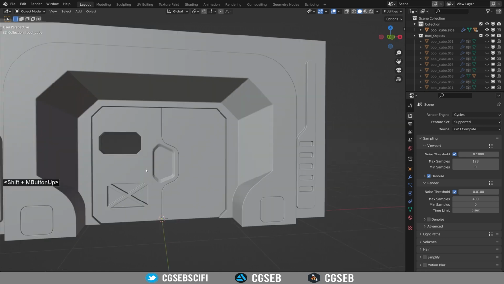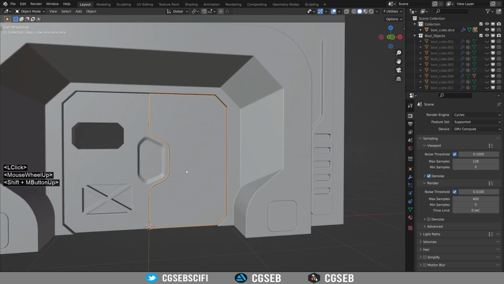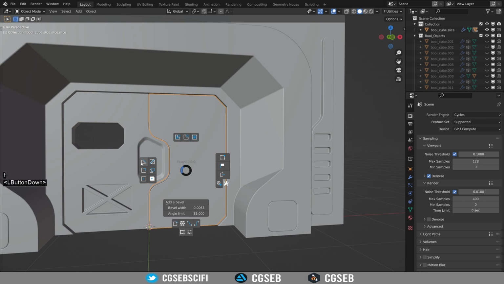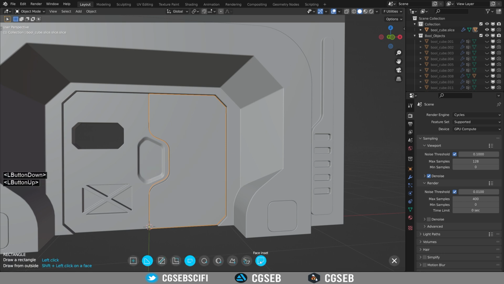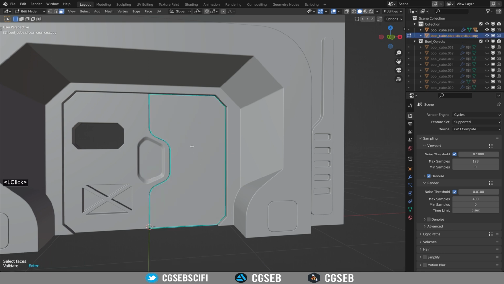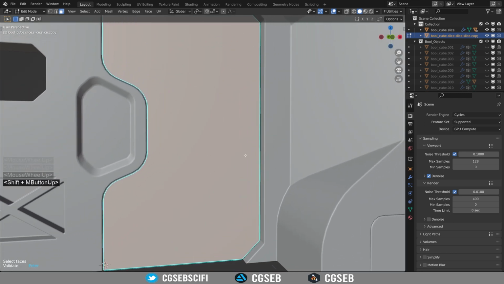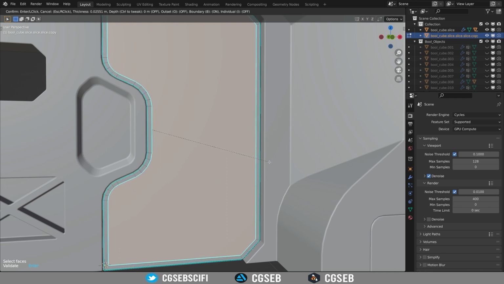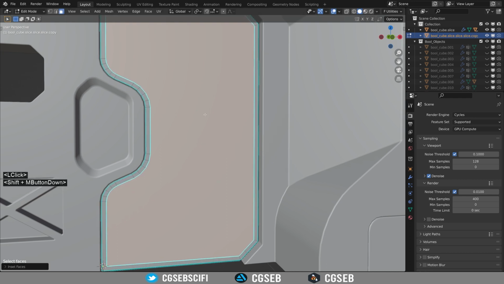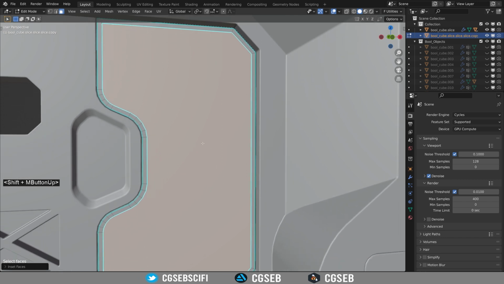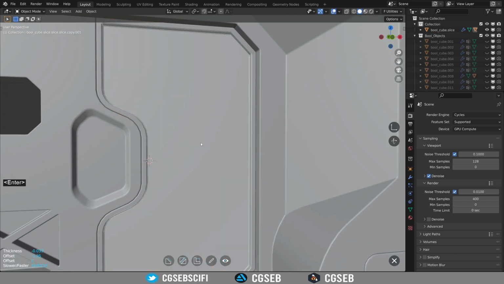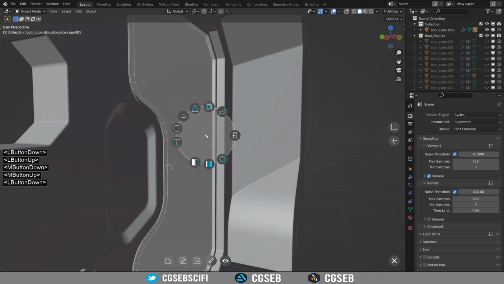This door looks a bit too simple. I use the cut tool and click on face inset at the bottom. Select this face and press I. Make some space like this and press enter. If you move your mouse a bit to the left, you will go inside the door.